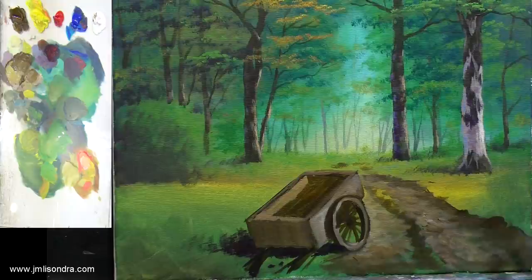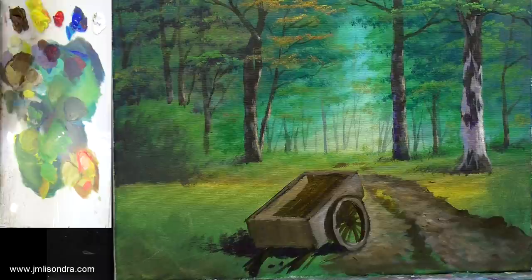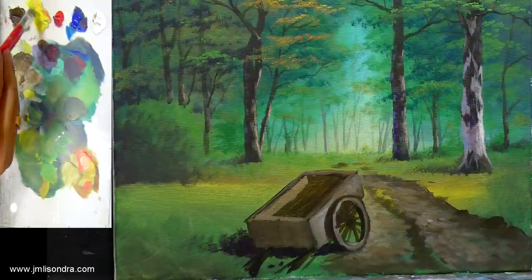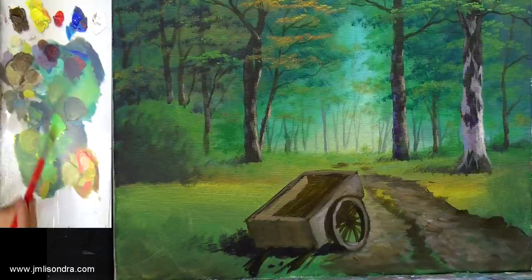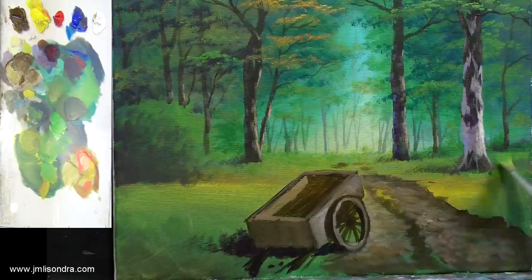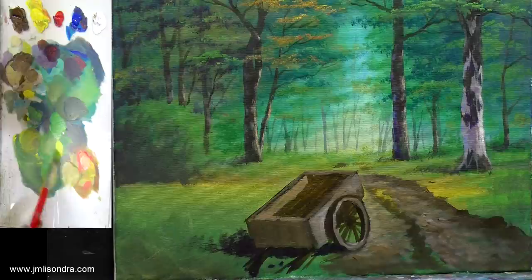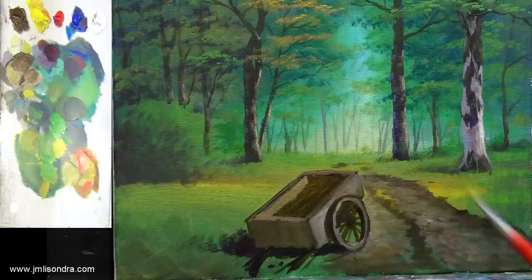Yeah, there you go. So I want to play the lights now here. I also put one shadow here, so I'm gonna put first the highlights. I have here the yellow and a little bit of green or blue. And then I will try some yellow with a little bit of red. So we're just using the stippling technique, everyone.